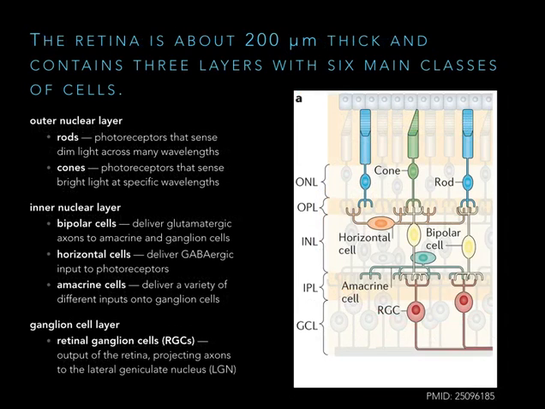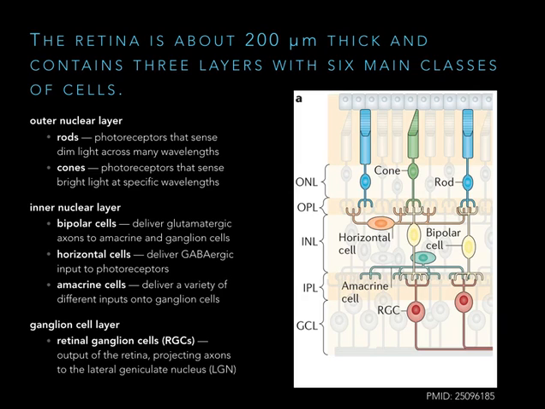First of all, the retina has a few different layers. We can break it down into 3 different layers. There's the outer nuclear layer, the inner nuclear layer, and then the ganglion cell layer. The outer nuclear layer is what contains our photoreceptors. There are rods and there are cones. If you look on this illustration on the right, you'll see the rods and cones on top. This is the back of the retina.